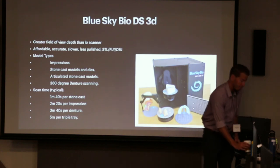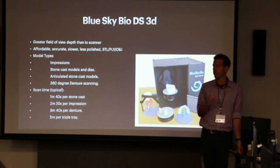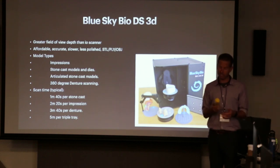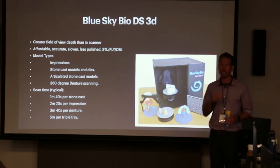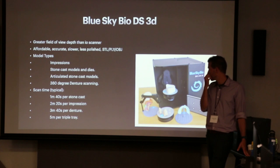With most scanners, stone and PVS scan great — accurate, really clear, good detail and surface texture. Acrylic and metal — anything shiny — is too reflective. Even simple denture acrylic has a reflection to it, so it doesn't scan accurately. You've got to knock the shine off the object. You can buy fancy scan powder or use good old fashioned foot powder. Just spray the denture or the analogs — anything metal — with something to knock the shine off, and then you can put it through the scanner. Simple foot powder works great as a cheap scan powder.